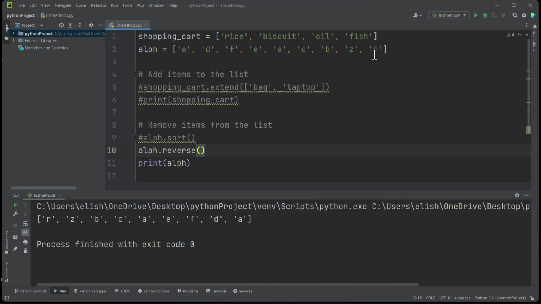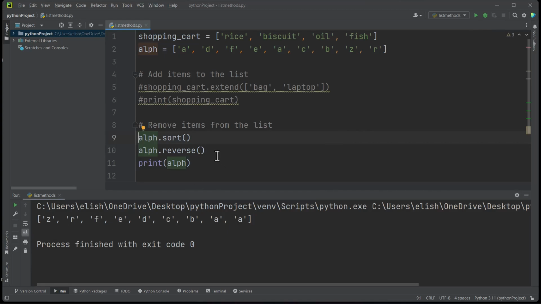It just started from Z and went on to the last one. So if we want our list to be reversed in alphabetical order, that is from the greatest alphabetical order to the lowest, then we have to sort it first. If we sort it this way, and after that we reverse it, we will get it in alphabetical order but in descending order.